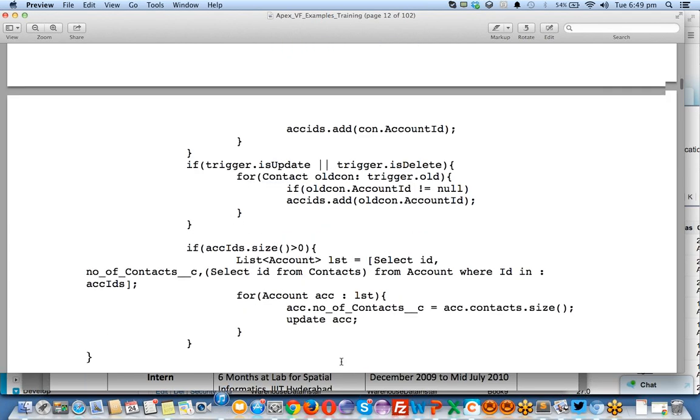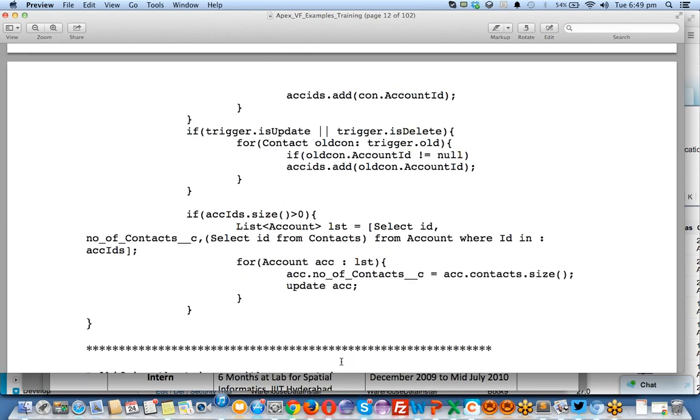Sometimes you might get a requirement saying, please add roll up summary functionality on my lookup relationship. In this case, you cannot do anything else. You have to copy this complete trigger and implement the same thing there by replacing the object names and field names. That's it. That's enough, and you are done with the current requirement.